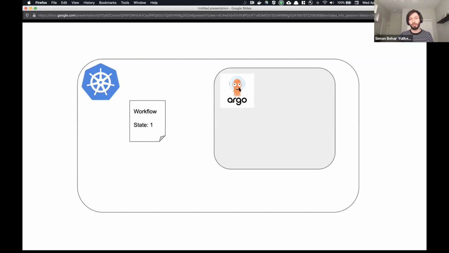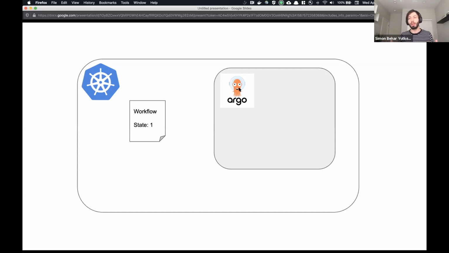Essentially, you can think of the Argo controller as one big function. It has inputs and outputs, and that's pretty much it. Where your data is stored most of the time is on that same custom resource definition, which is a workflow CRD, and that lives on your Kubernetes cluster. So whenever it needs to, Argo loads that workflow from the cluster. It applies all its logic, which we now treat as a black box for this example, and then it outputs a new updated workflow, and stores that updated workflow back in the cluster.